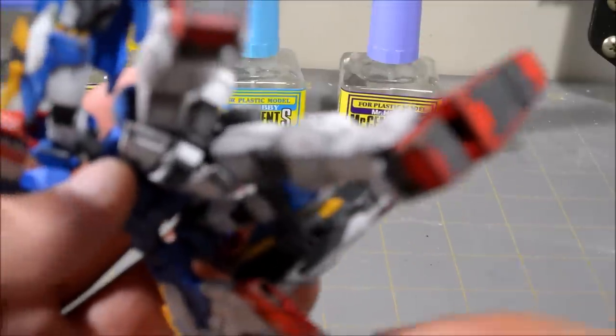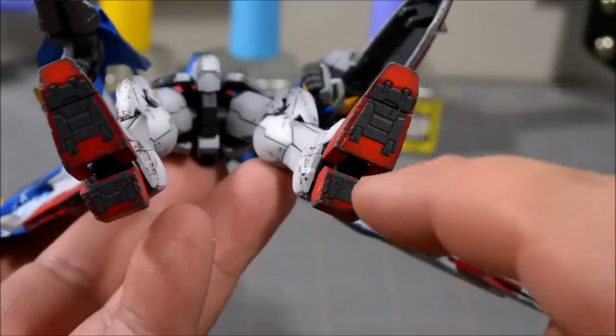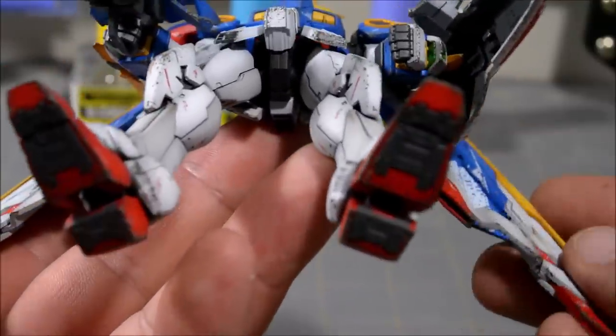Oh, yeah, the bottom of the feet. Each foot has three segments. There's the toe, the middle, and then the heel. I had to mask and paint the gray on all three of those segments, but it turned out really, really nice, so I'm happy with that.